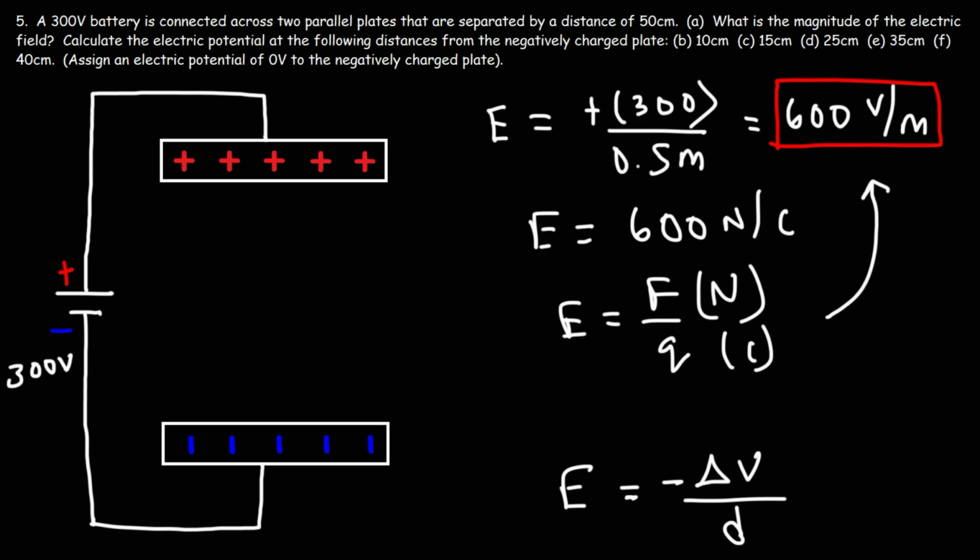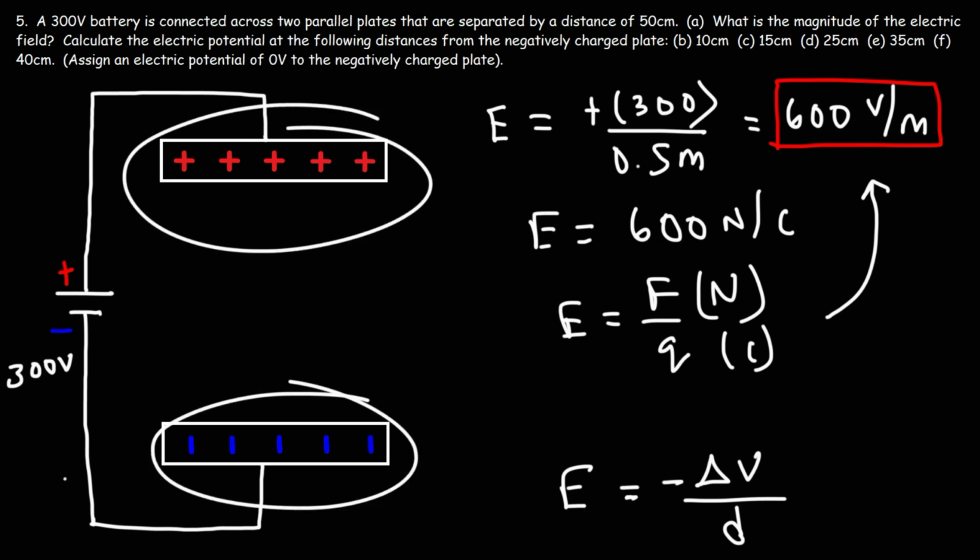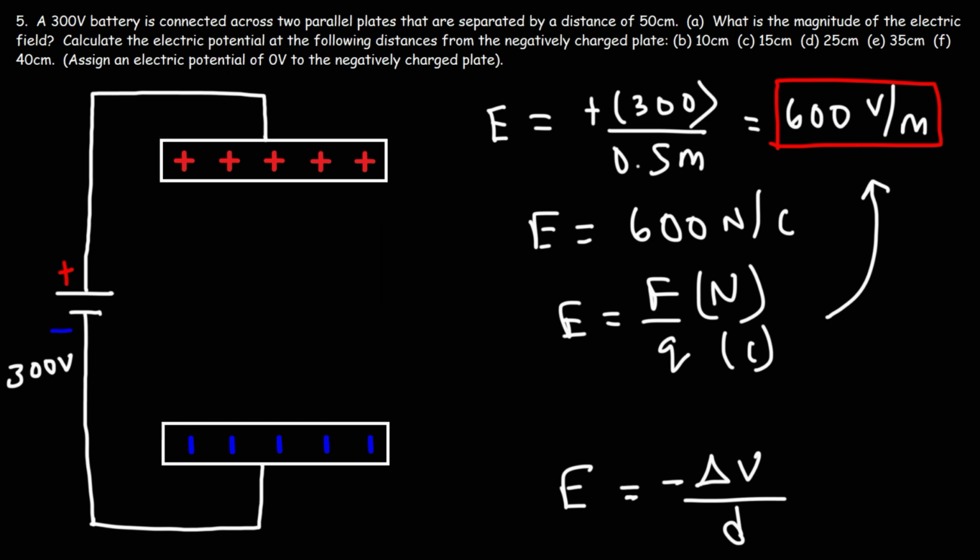So if we analyze this form of the electric field with the units volts per meter, it tells us how the electric potential changes over distance. That means that every time the distance changes by 1 meter, the electric potential will change by 600 volts. If the distance changes by 2 meters, the electric potential will change by 1200 volts, provided, of course, these two are far apart for us to move by 2 meters. If we were to move a distance of half a meter, the electric potential will change by half of 600, or 300.